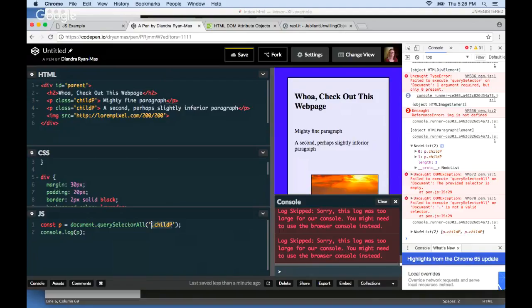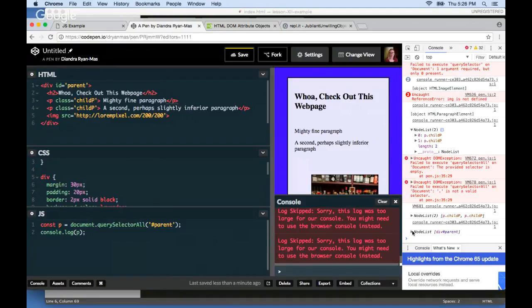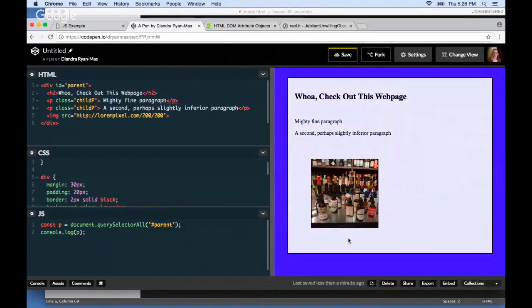We can select with IDs by throwing in hash parent. That goes ahead and gives us this div parent element. So the takeaway here is that if we want to mess with any of the elements on the screen, if we wanted to somehow mess with the heading or the image or the paragraphs, we have to grab them first. And we can grab them using any of these 4 selectors. We can get elements by class name, get a single element by ID, use query selector to get the first item that matches some sort of criteria, or query selector all. So those are the 4 main ways of selecting. Technically, there is a 5th selector, but we'll get to that a little later.